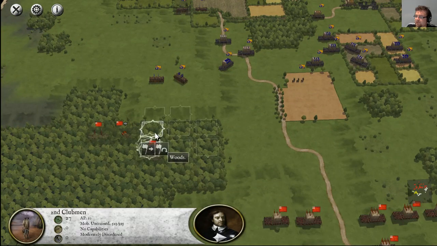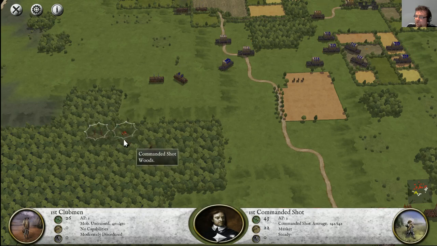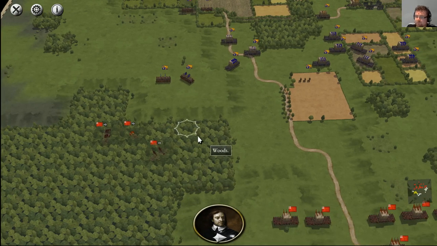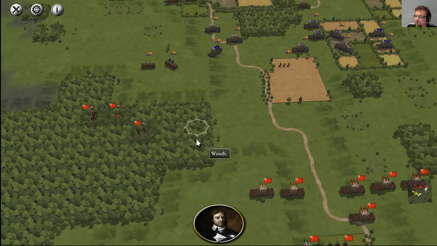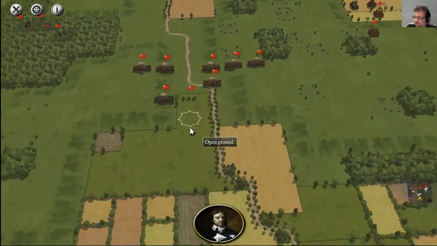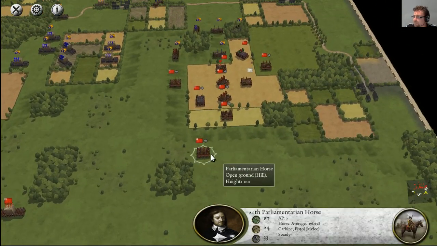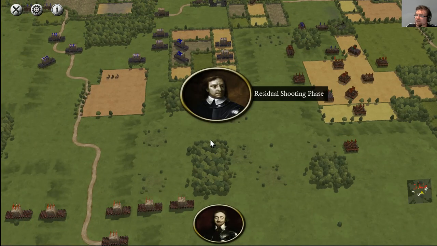We're going to hide our commanded shot in the forest, where it's supported by clubmen, and hopefully the clubmen will actually be able to do something against cavalry in the forest, because cavalry suffers obviously a much bigger penalty in the forest than infantry does, for it's very hard to maneuver horses in a dense forest. So having done that, we're going to hit end turn again.